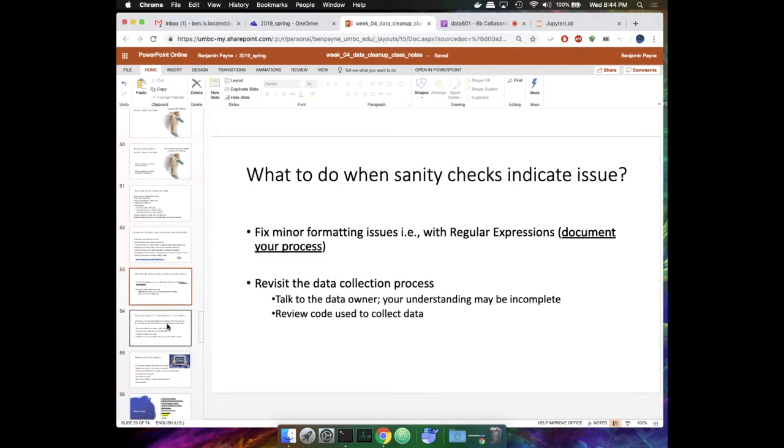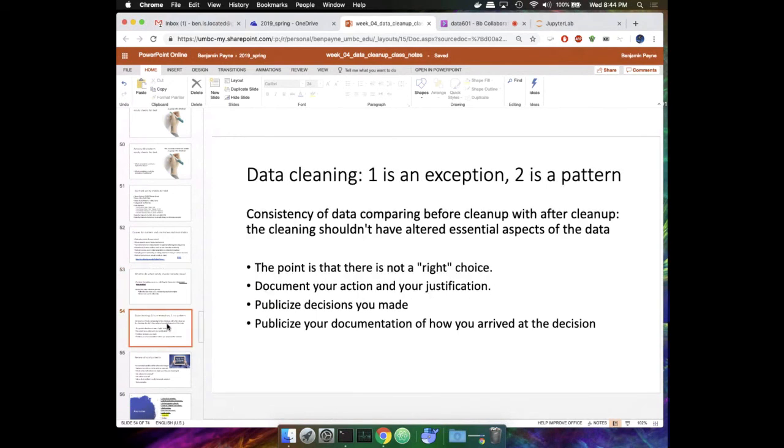All right. So we had the data collection as a source of cleaning up. The other observation is that cleaning up your data, you should be on guard for patterns, because fixing one thing may be just an issue to fix, but if you look for more than one of them, it may actually be a pattern. And so always be on the lookout for things that are going on in your data.